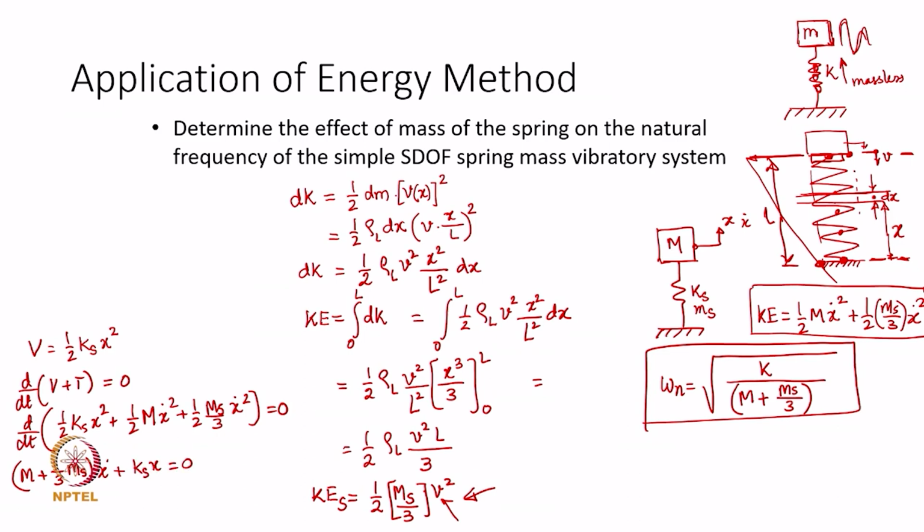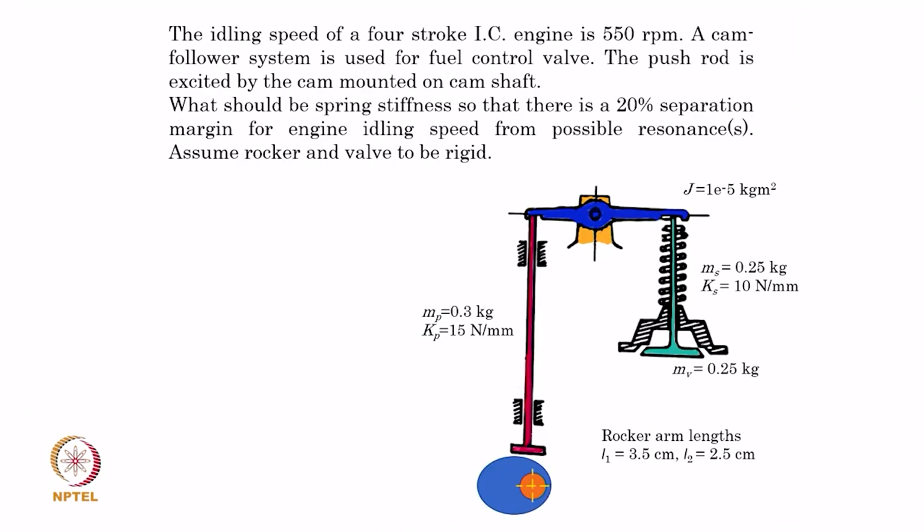That is what you will get by solving this equation, which again will mean that you will get this expression of its natural frequency, right. So, this is the second example, basically to highlight how the spring mass can influence the natural frequency value. But you must notice here that only 1/3 of the mass of the spring contributes, and usually the mass of the spring is not very significant, but if you want a very accurate value of the natural frequency, maybe you can include the mass of the spring.